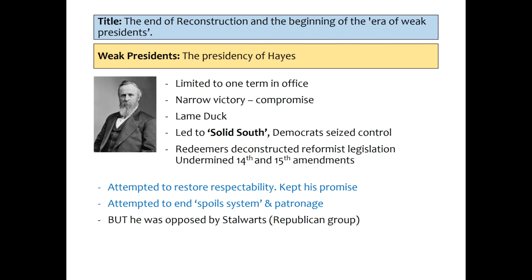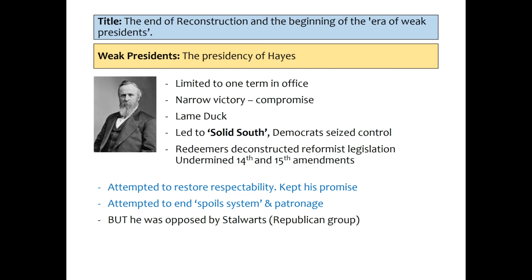President Hayes was limited to one term in office. He had a narrow victory and he therefore could not do very much, and he's often called a lame duck presidency, which means he doesn't have very much political goodwill. He can't make promises about what will happen in his second term because they know he won't be seeking re-election, and that really does weaken his position as president, and it leads to the solid South emerging. The Solid South is the dominance of the Democratic Party over both state and federal elections, and it really lasts until the 1960s. You can see just how solid the South was.